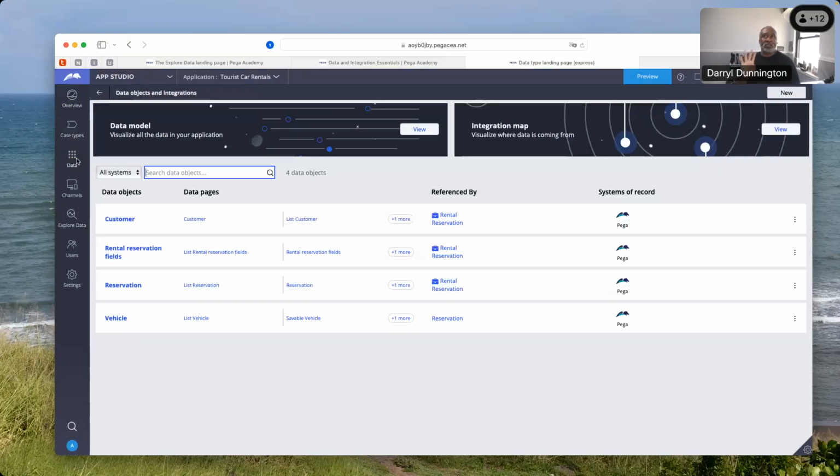And then the fourth person, because there are four people on the team, should be able to talk about the different UIs, how the UIs were constructed, and whether the UIs use data pages, and how that information is being loaded.